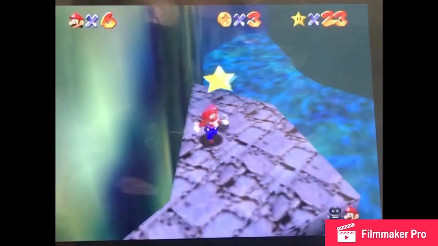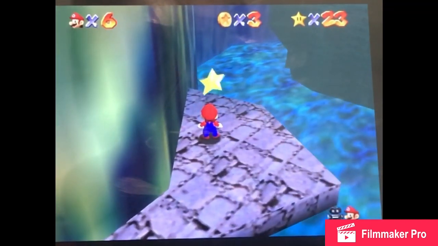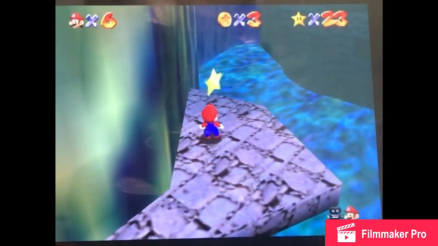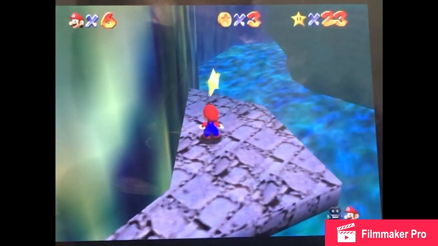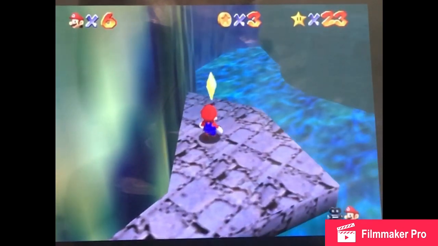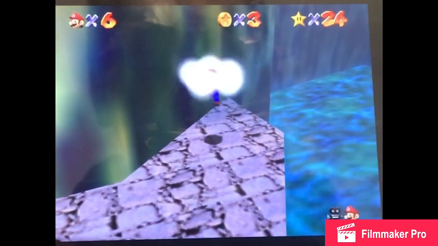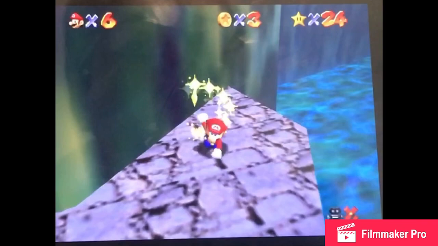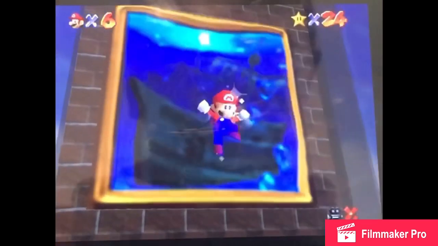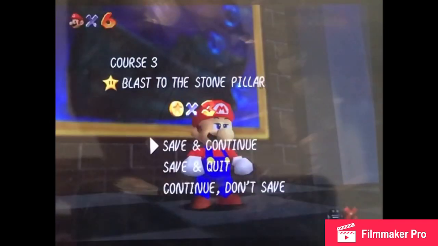And the star is located here in the US version. In the original N64 version, it was encased in this box. Here it isn't because they're using the updated version only released in Japan, like I explained at the end of episode 4. But without further ado, let's just grab the star, putting us at 24 stars. Blast to the stone pillar.